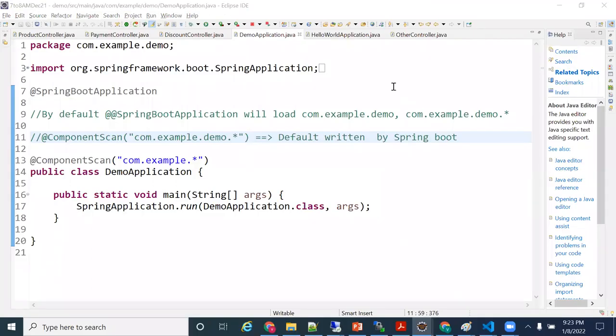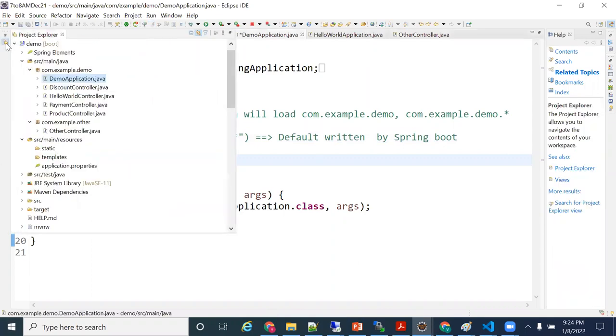Sir, if we want to load multiple other packages, how can we do that? You need to write one regular expression. With the regular expression, multiple packages should be loaded. How can we do that? Com dot star, I can write, right, sir? And you can write n number of packages: com dot a dot b, com dot b dot c, com dot d dot e, com dot e dot f.